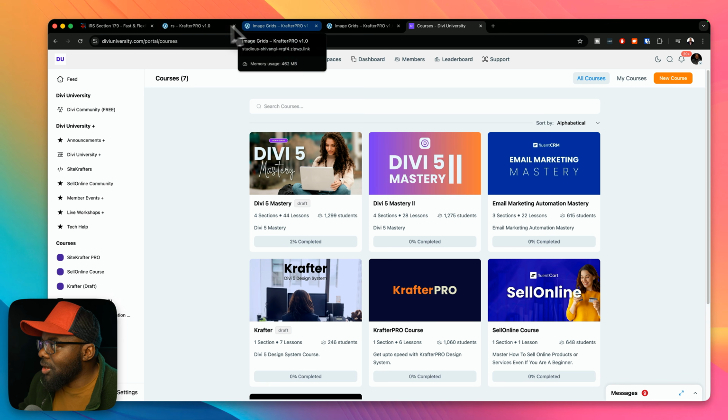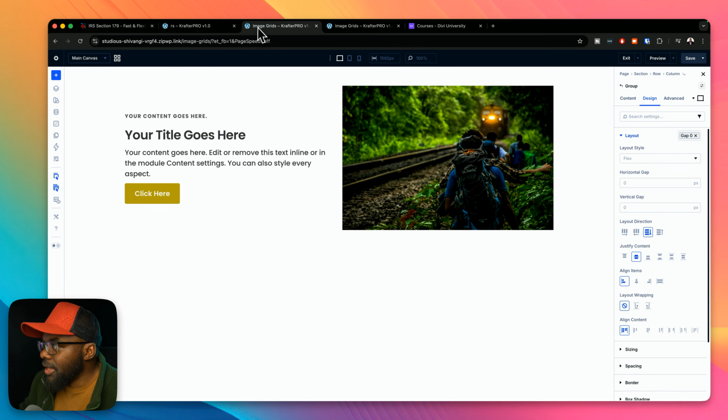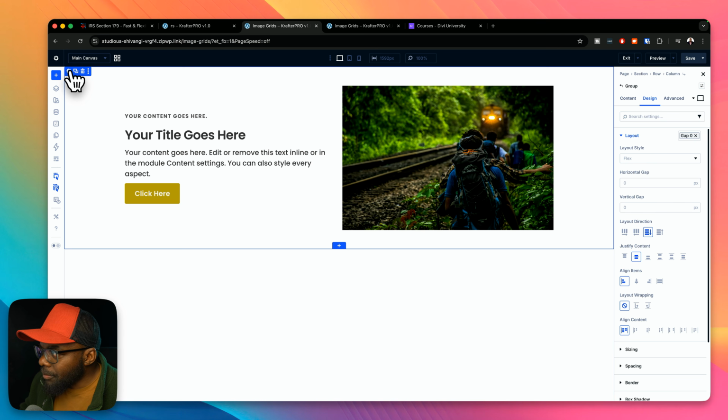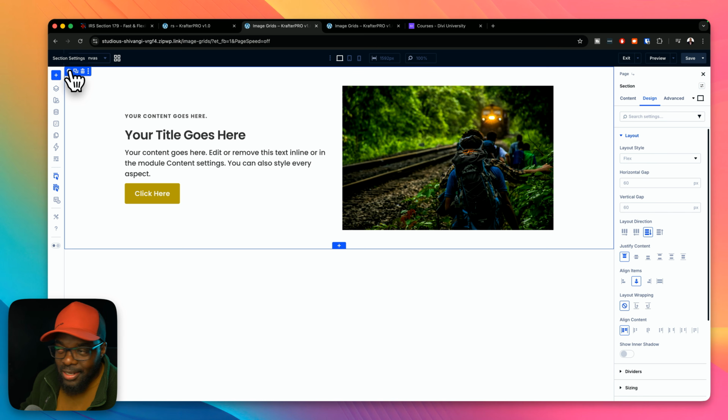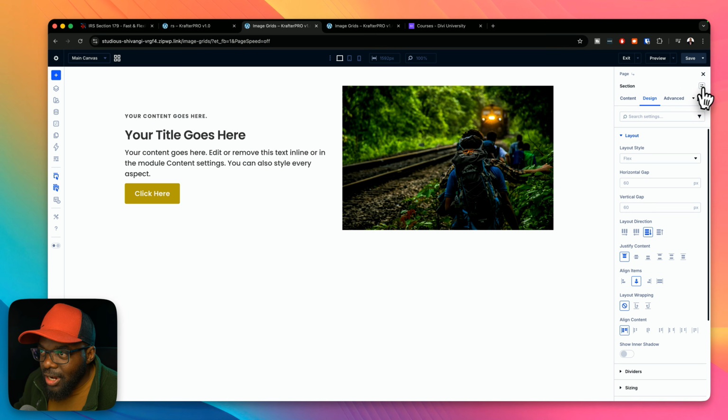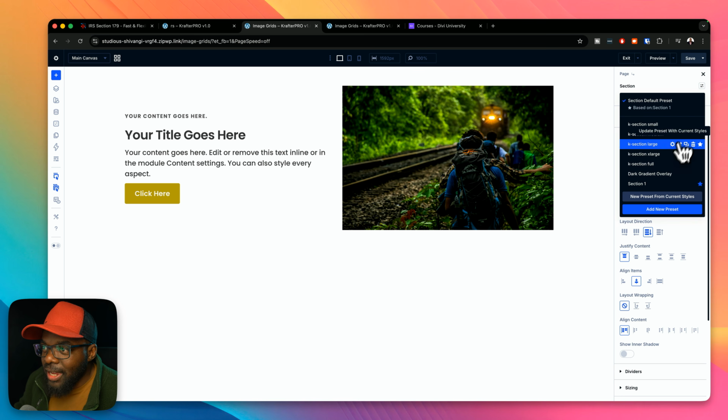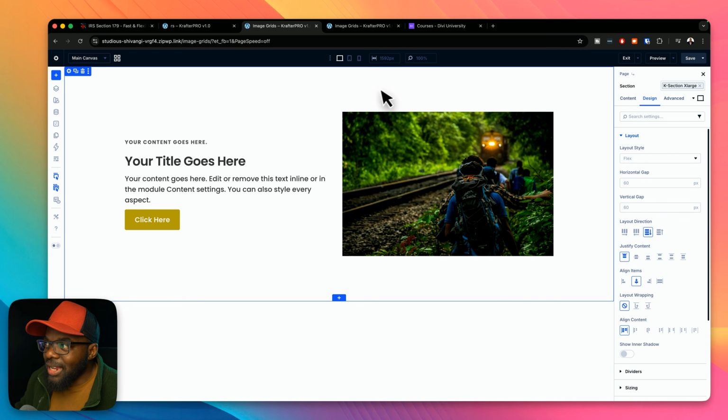All right, so let's continue on with our design over here. So with our design now, I'm going to select my section settings here. It's very important you're on the section settings. So the first thing we're going to do is to come over here to the section and make sure that we set it to extra large, because I want some padding around my design here. Okay. And I don't want any random sizes, right?